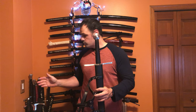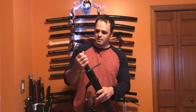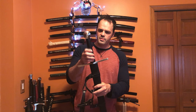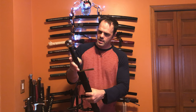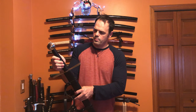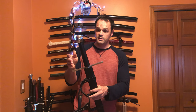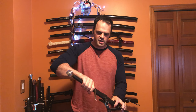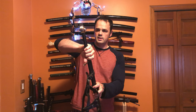In fairness, I was really nervous about the ito on the $50 sword I tested from Musashi, and that held up better than I expected, so maybe this will be the same thing. Underneath here, though, I feel what appears to be a kind of cord wrap, and I can move the leather around if I push on it hard enough with my fingers, so it doesn't feel incredibly tight, but I suppose time will tell. As I hold it in my hand, though, it's comfortable, it's ovoid, it's easy to index.